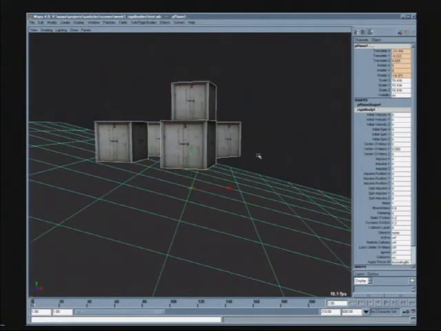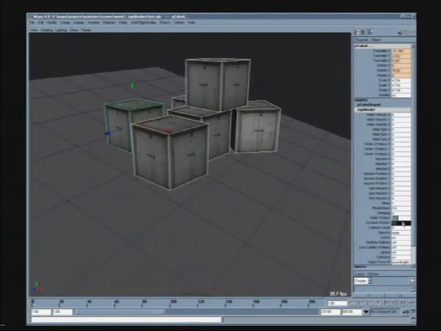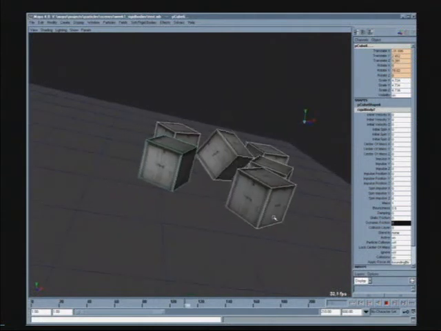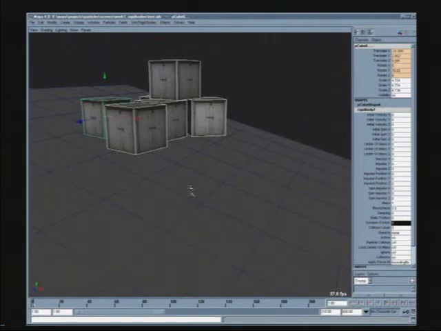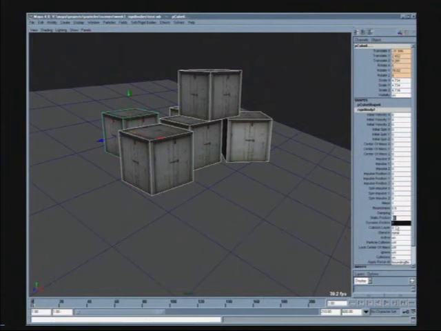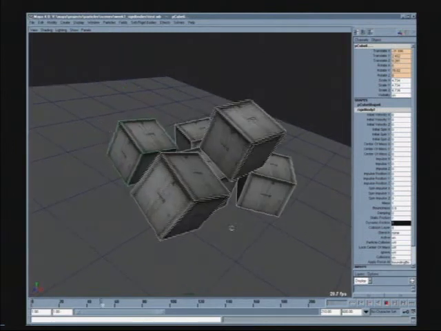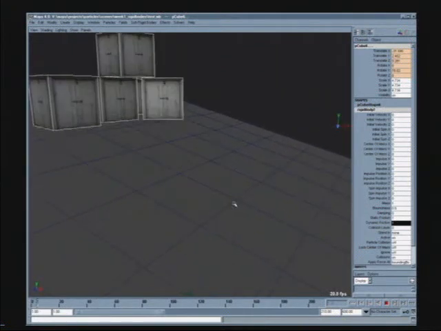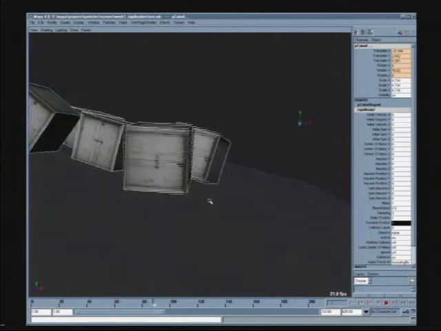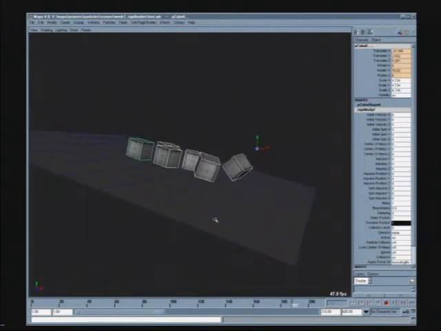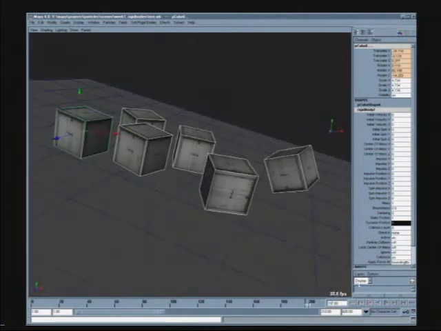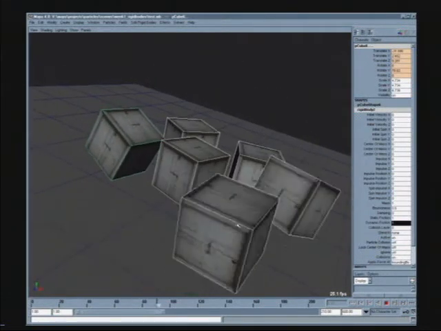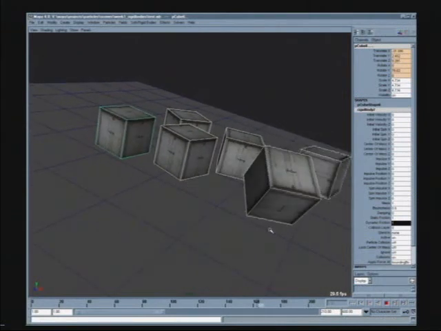So if I select all the boxes, I'm going to go in and set the friction to 0. What you'll expect is they'll just slide faster down that surface. But if I take these crates and set their friction to a value of 1 and hit play, you'll notice that they're basically going to fall. They'll roll a little bit, but then they'll come to rest on that slanted surface. So even though the surface is slanted and they have gravity, they're not moving because of friction. So this obviously, like mass, bounciness, and damping, is an attribute you need to set based on what you're trying to do.